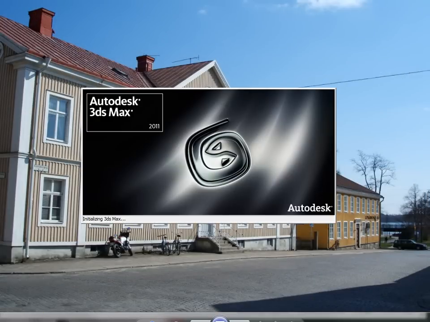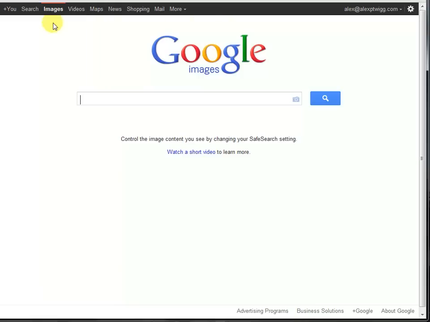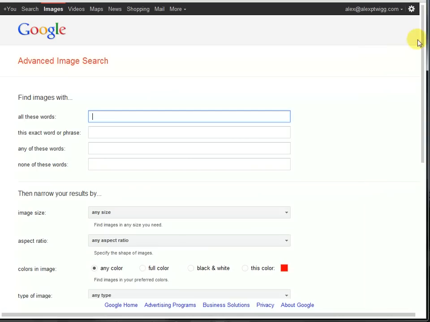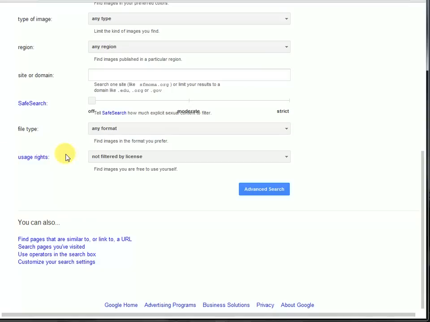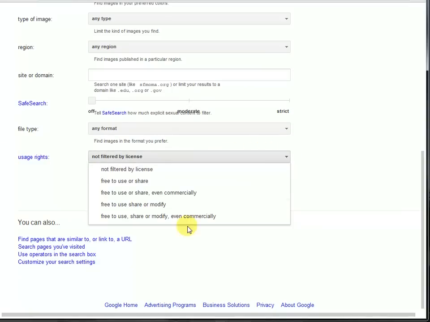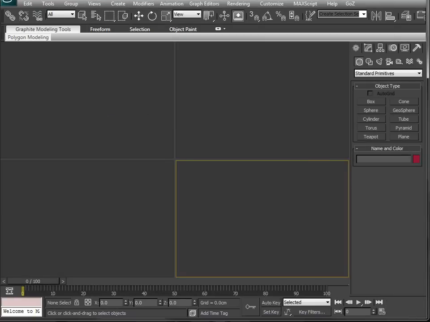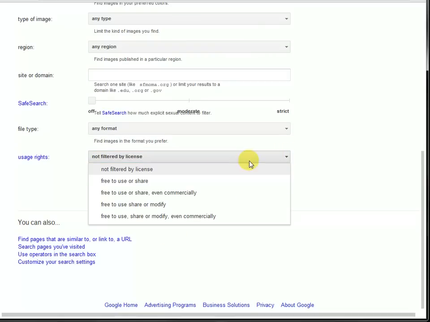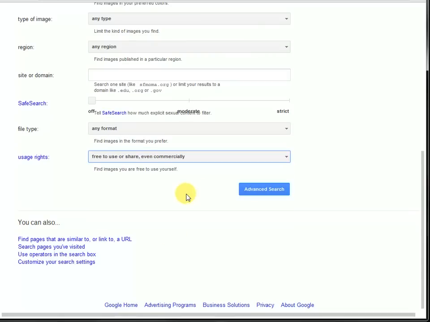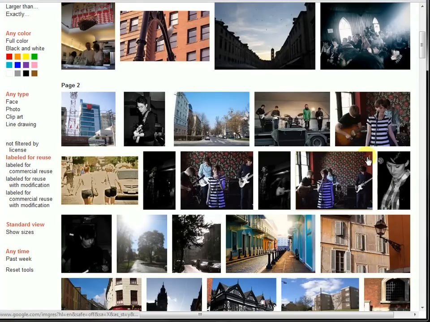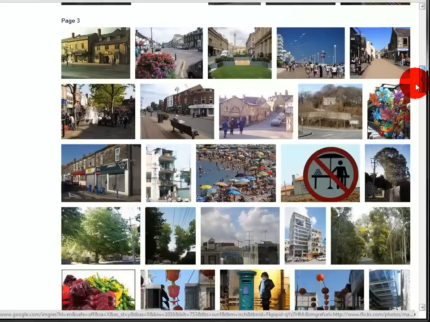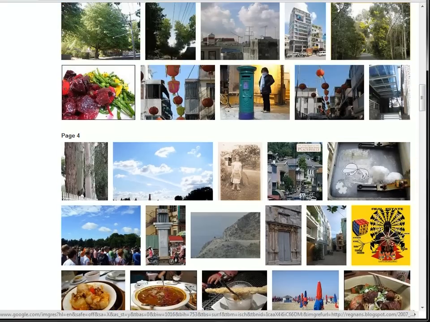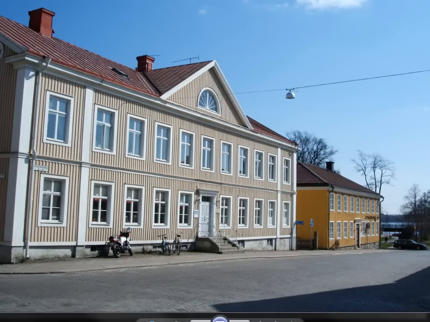good base point with you, and I'll just show you in Google image searches. If you come into the advanced options, what you can do, if you scroll down to the bottom, you can select the usage rights you want to filter by. For this I use free to use or share, because I'm not actually going to be using this commercially. I'm just using it for demonstrative purposes. So that was enough for me, but if I wanted to use this in a commercial project, I would have to add that tag on. Then I did a search for Sunny Street, and I got loads and loads of photos, but in the end I settled on this photo I got from a photographer known as Urban Legend on Flickr.